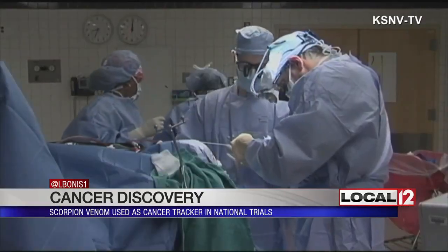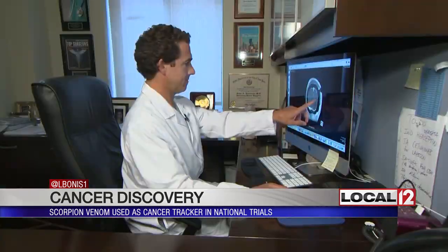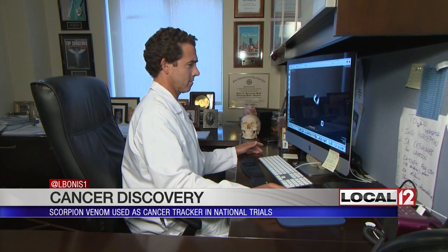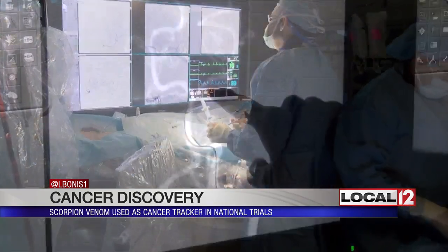That visibility means you can find it in surgery, and when you remove the cells you can see that you have resected all that is there that is tumor tissue. While still in the research phases right now, mainly in brain cancer, Dr. Schwartz says it has potential for use in a lot of other cancers too. To take a venom from a scorpion and then synthetically make it without the poison, and then hook it to something that can be fluorescent under a laser light, means that you can visualize it.